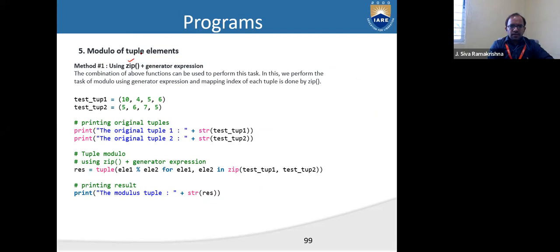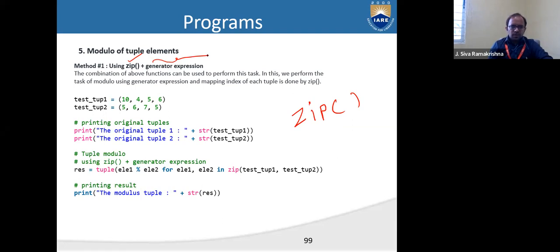In Python, we have another most frequently used function called zip, along with a generator expression. With the combination of a zip function and a generator expression, you can perform this modulo operation over the elements present in the tuple. So if you want to perform a modulo, how many tuples do you need?